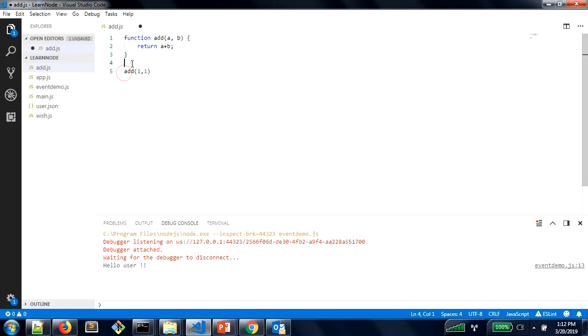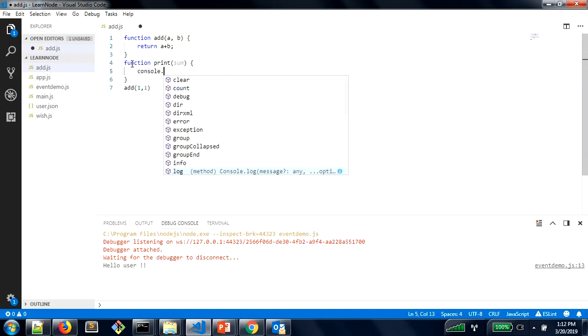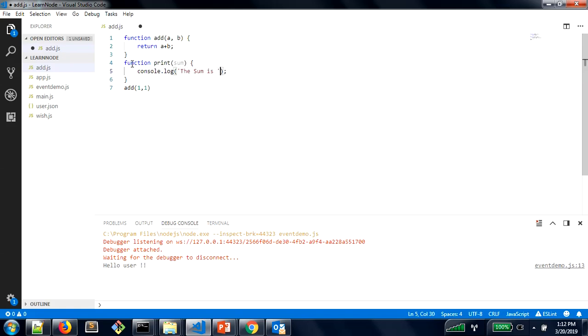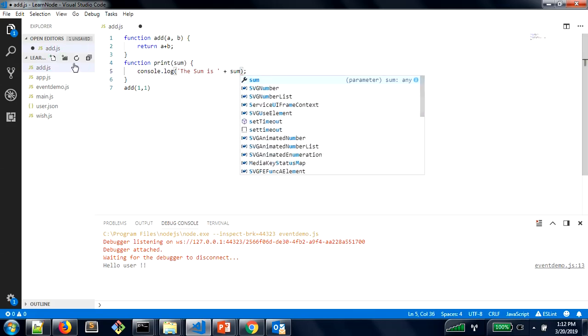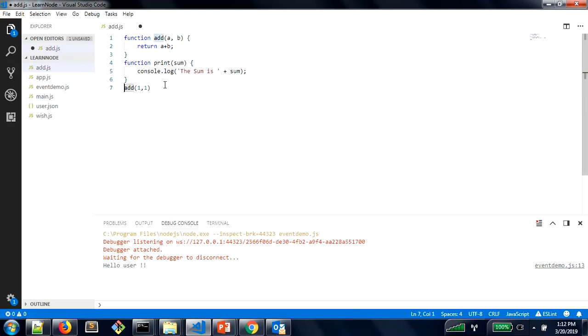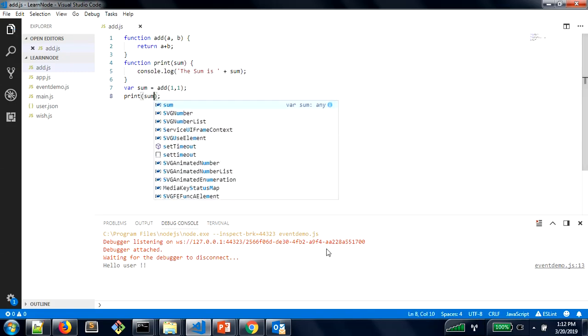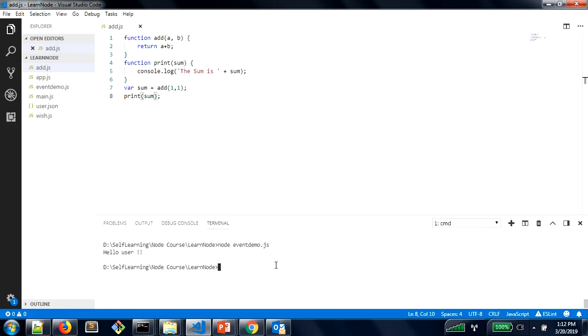So let me also write a function print of sum, and I'll say console.log of the sum is this. Okay, so I can also say sum is equal to this, and I can say print of sum. So this is how we usually write a normal addition program, right?